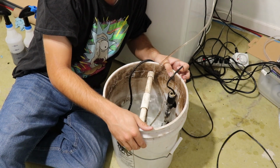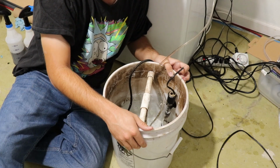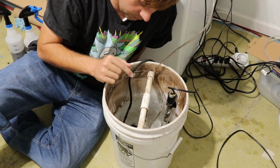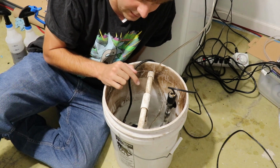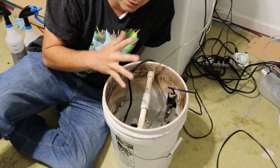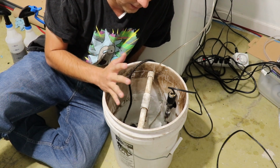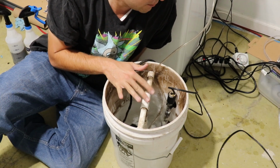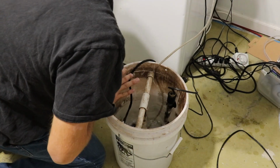So first thing I'm going to do is grab some vitamin C powder and dechlorinate this water. Now when I filled this bucket up, I put 3 gallons in. The cocoa blocks generally take about 2, maybe a little more than 2 gallons, but I like to have a little extra to compensate for evaporation. So I'm going to add a little bit of that in.